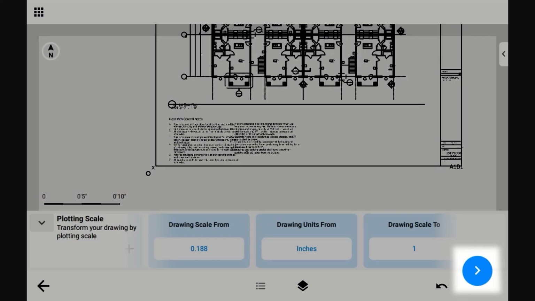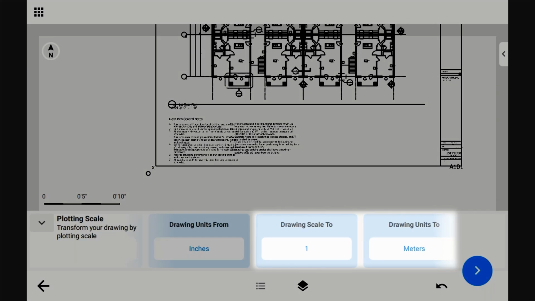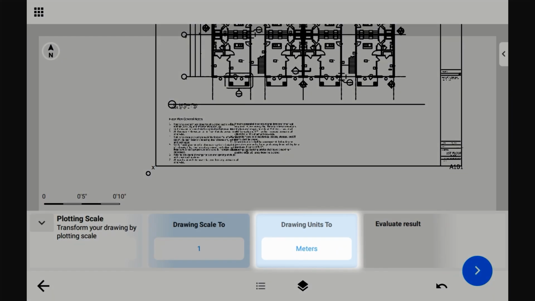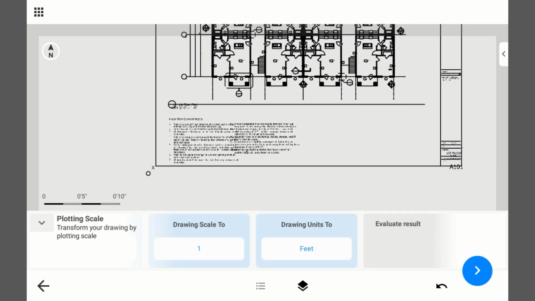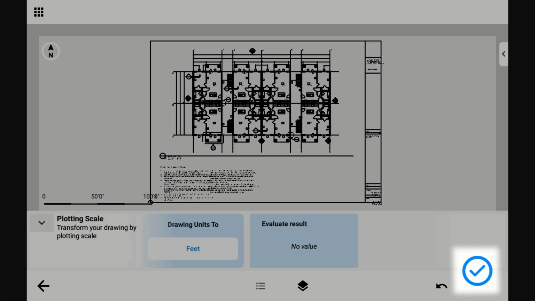But let's click this next arrow now. Now we need to say 1 foot. So we're going to keep it at 1, hit next, and change this to feet. And then we're going to hit next. And then we're going to click the check to finish this.